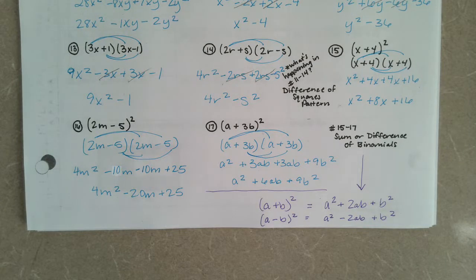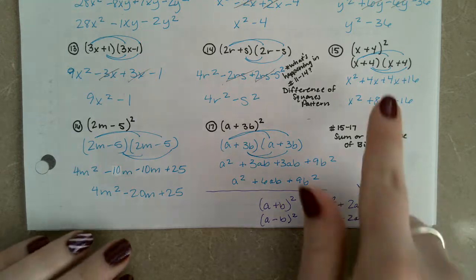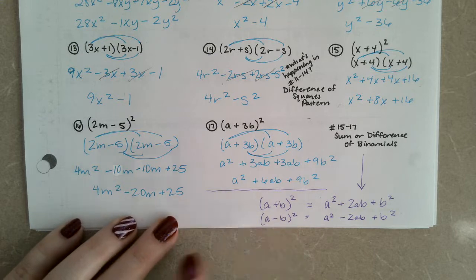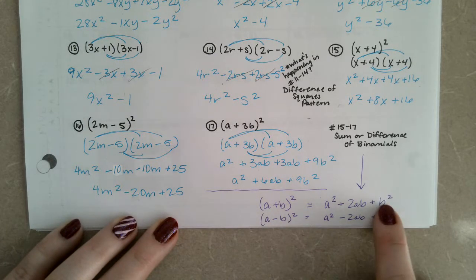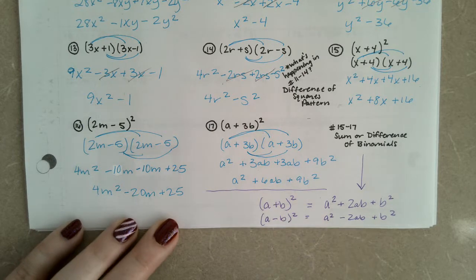One thing I do want to take a quick look at is this piece right here. This is the algebraic way of describing what's happening in 15 through 17, that if I square a binomial, I always end up with the a term squared at the front, the b term squared at the back, and then ab, there's 2 of them.